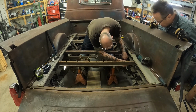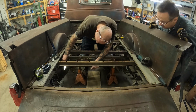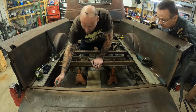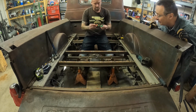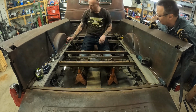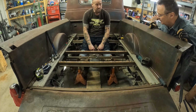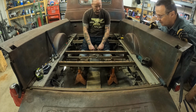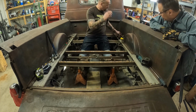Mark, so I know where to go in again. Excuse me, I need to pull it off. I got a little bit of grinding with blades, blending this there, clean off some of the rust so we got some steel to weld it. Okay, love it. Cool. Okay, we're getting there.